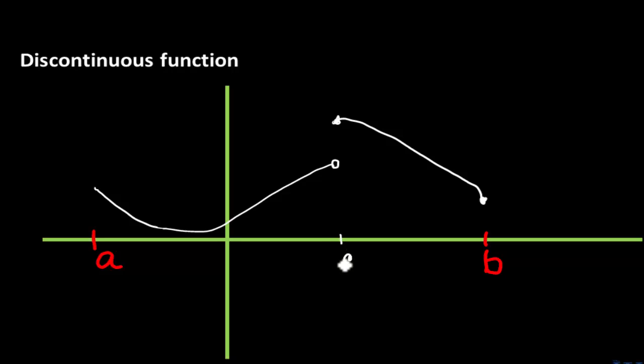So what do you think is a discontinuous function? Well, it's the opposite. Suppose I started off here. Somewhere along the way, I jumped and then continued on up to B, x equal to B. There we have a discontinuity at, say, call it x equal to C, because there was a gap. I lifted the pen right here and continued on down this way. Then we have a discontinuous function.